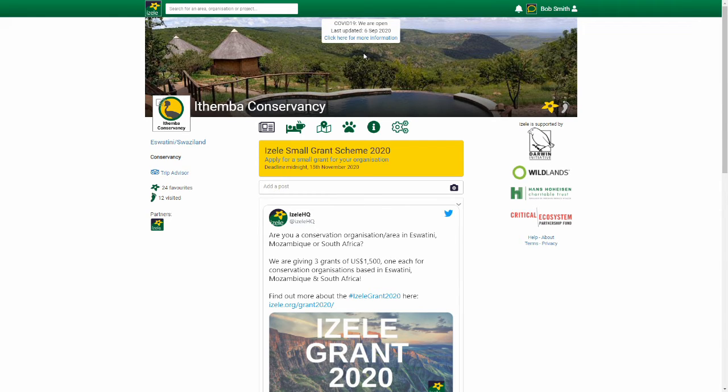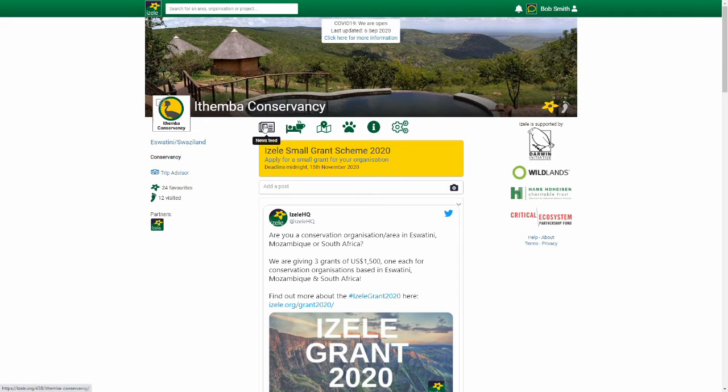The third is that at least 20 people have made this page one of their favourites. So to make a page a favourite, if someone comes along and clicks on the yellow flower here, once that's yellow, then that means it's one of your favourites. And you can see here that 24 people have made the page their favourite. And to submit an application, you need at least 20 people.